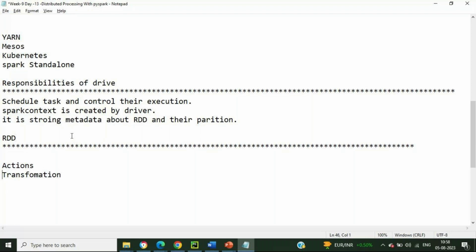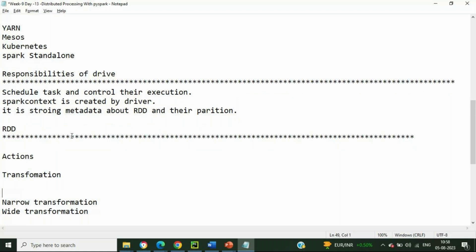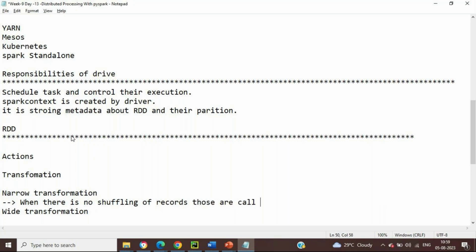With respect to transformations, we have two types: narrow transformation and wide transformation. Now, what is a narrow transformation? When there is no shuffling of records, those are called narrow transformations.